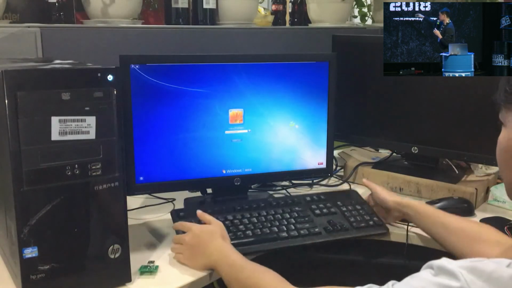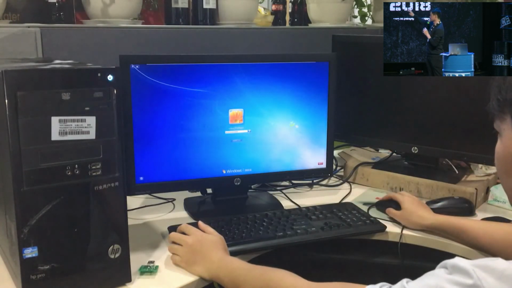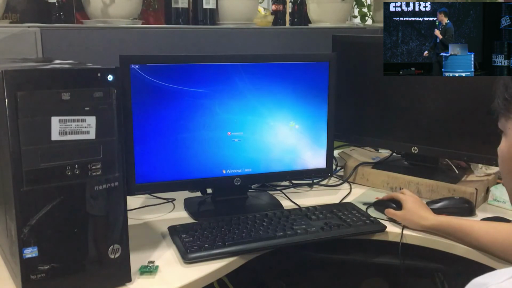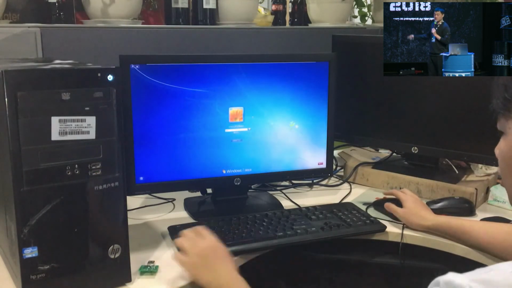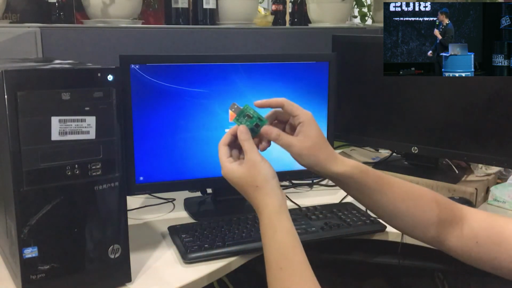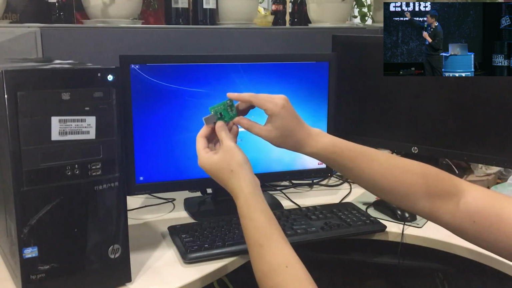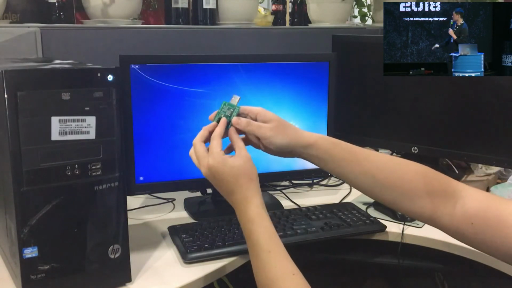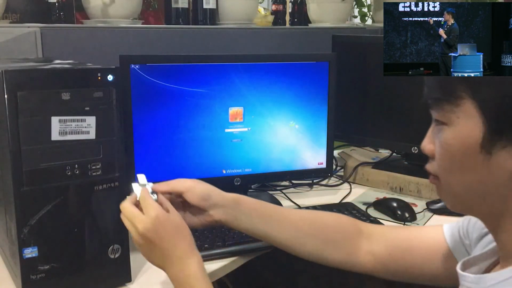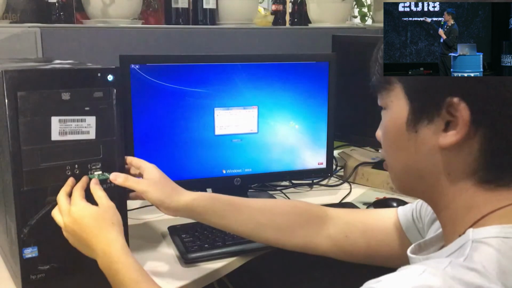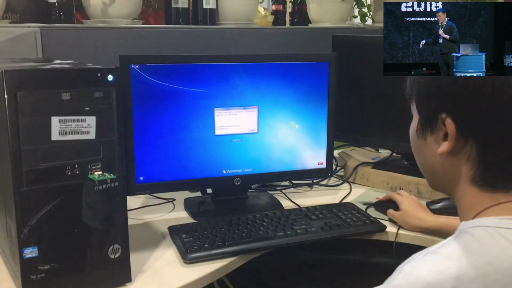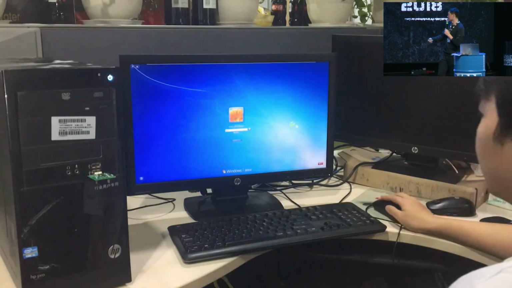The researcher is just randomly typing to unlock Windows, but obviously it fails. And then this is a tiny device I made, and I'm trying to plug it into the USB socket, and wait for the shellcode to be executed in some way.